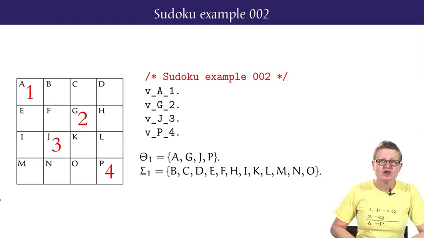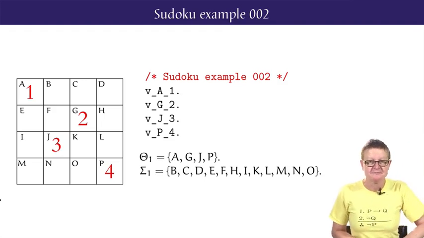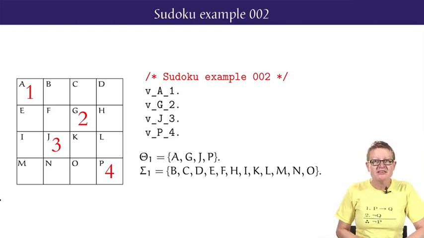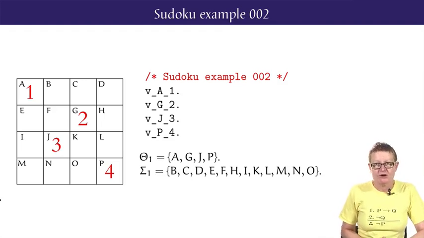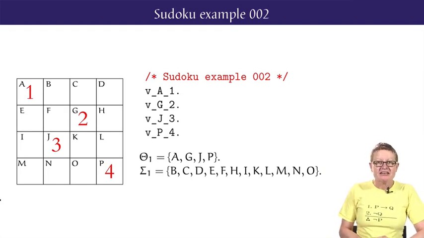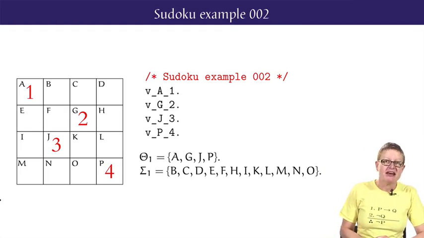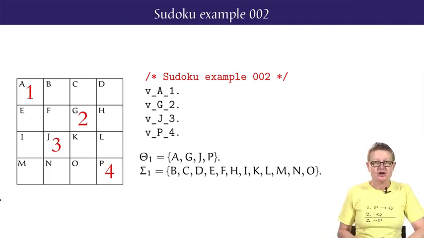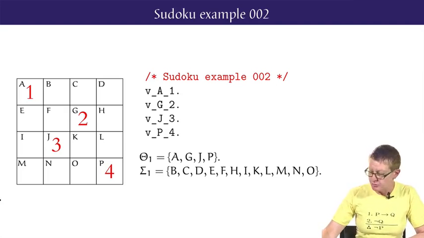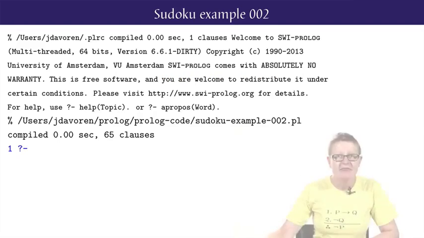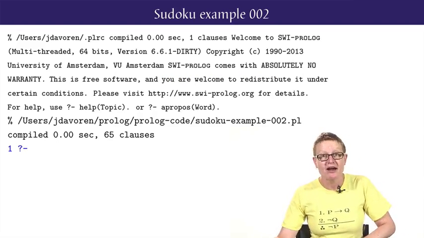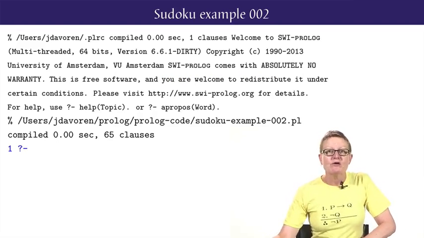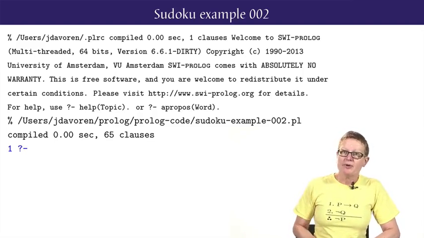Let's start afresh with a new example with new initial values. If you can, print out a copy of this puzzle to consult as we solve it. In the background, I've enlisted a colleague to run the algorithm to generate a PROLOG program file, Sudoku example 002.pl, and then loaded it into PROLOG. Here is the full welcome message from SWI PROLOG.